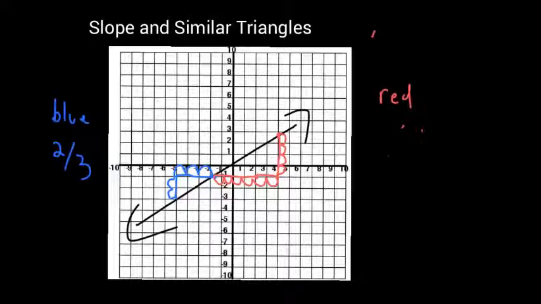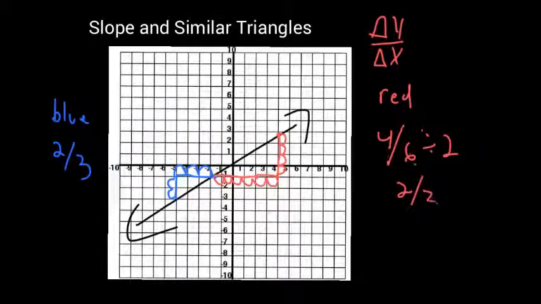It's always your change in y over your change in x. And like I said, I did that backwards. I did my x over my y. So my y was 4 over my change in x, which is 6. Now I'm just writing it wrong. There we go. And again, I can divide both of those by 2. 4 divided by 2 is 2. 6 divided by 2 is 3.